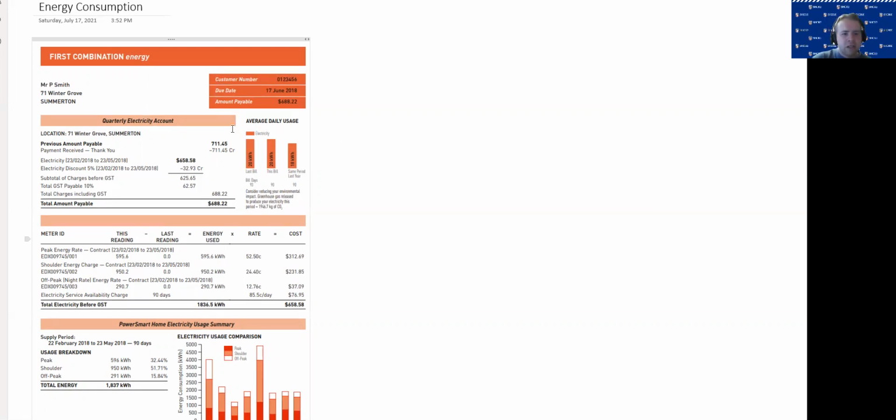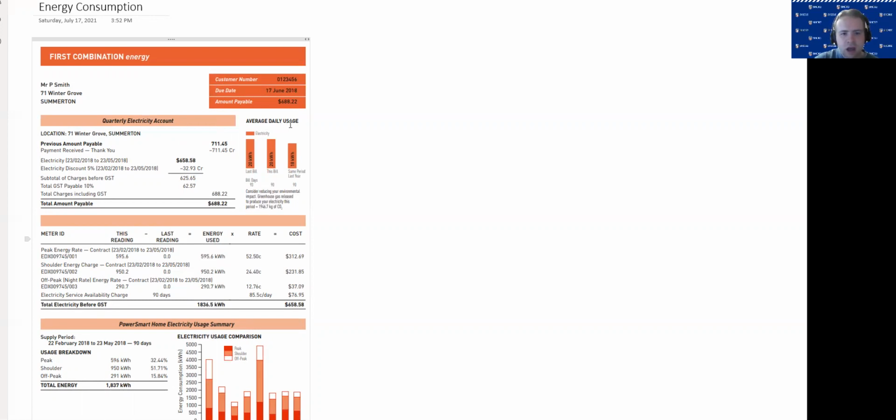Now, what we have here is the total breakdown of the costs. You've got the amount payable from their last bill that they've paid, which is shown there. You can see the last bill amount here was $711.45. And then you've got the electricity bill, and the discount taken off. They had a 5% discount that they were eligible for. And then they had GST added back on, so 10% of the remaining cost, which gives us their total price here. So that's what this section is. It breaks down the costs.